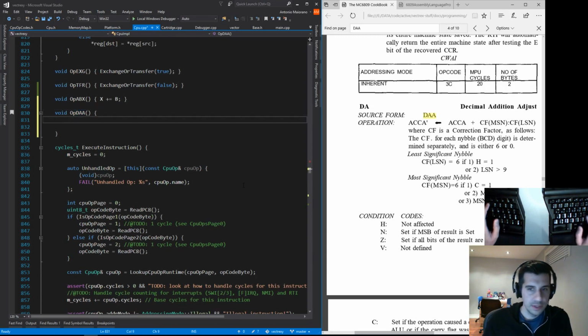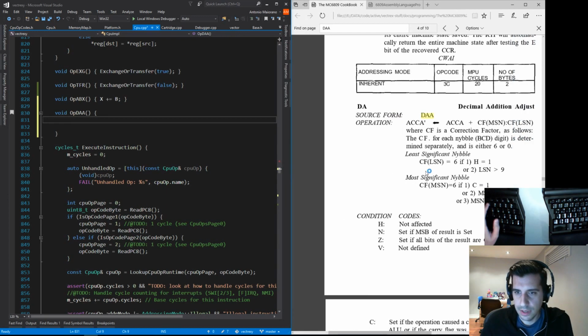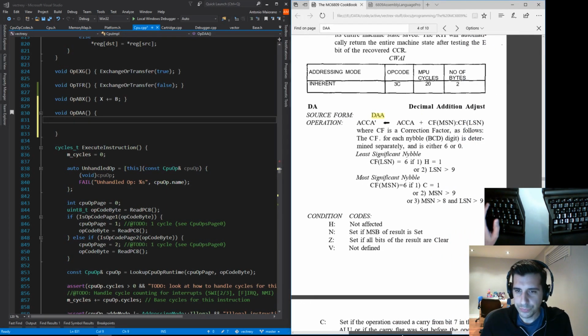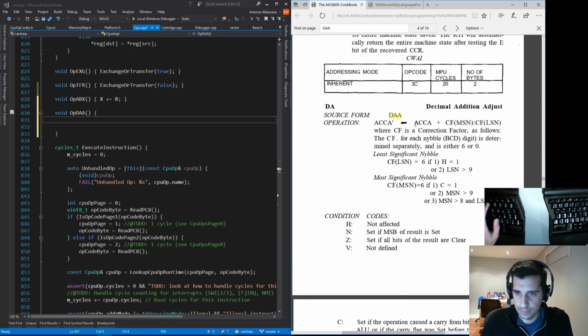All right, so let me remind myself a little bit how this instruction works. We take the value in A and we want to correct it with the CF as a correction factor as follows.